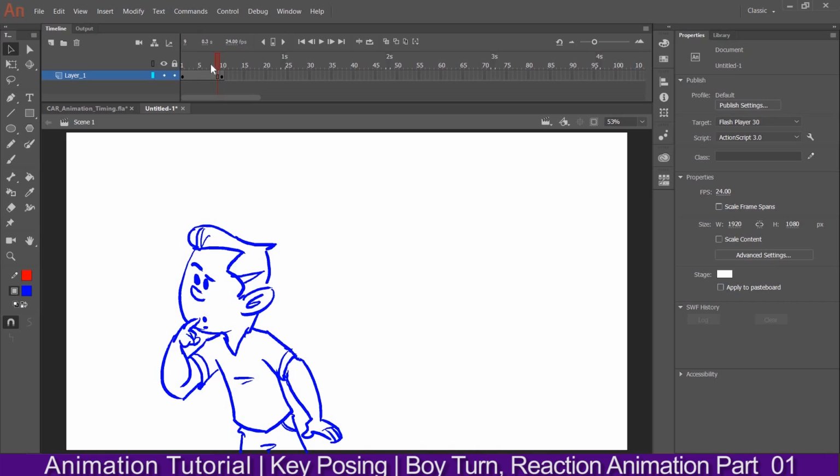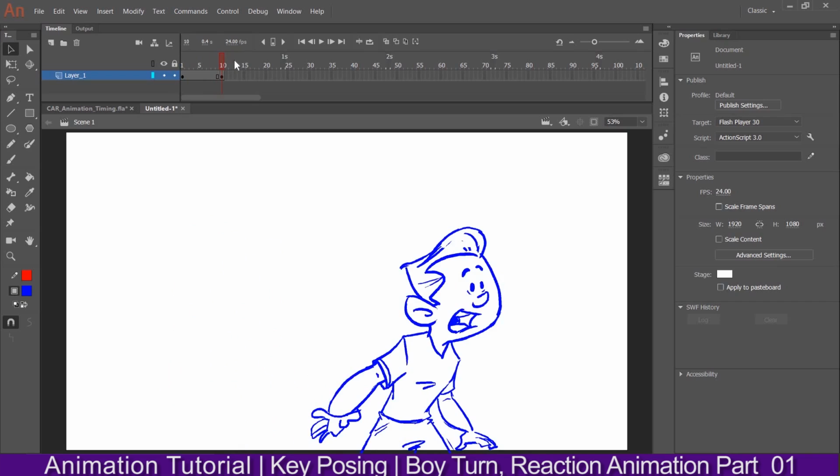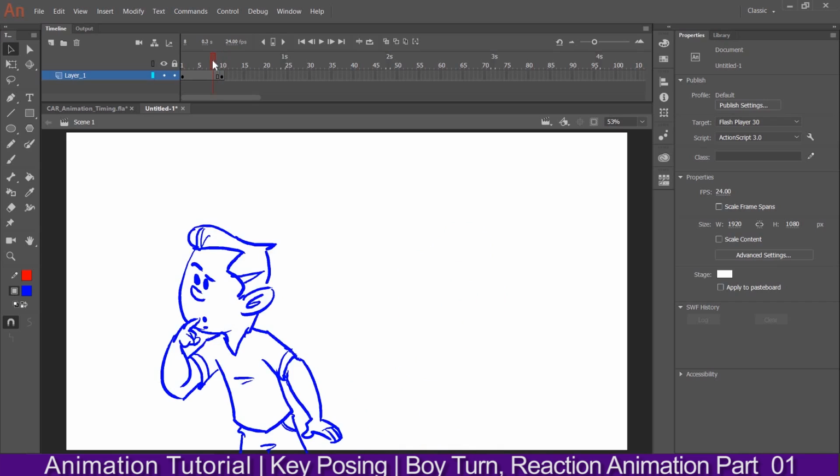Okay, so first what we'll do, we'll see what is the mood of this character, and we need to feel the character. So in this pose number 1, he's searching for something or somebody. All of a sudden he will get some noise or some sound from behind him or maybe from the right hand side, and he will turn to the right hand side with a shock. It means the sound is a little weird, maybe that's why his expression is like this. Okay, so let me see once and decide, and let me check how to do the animation.